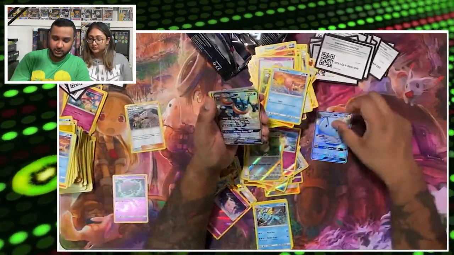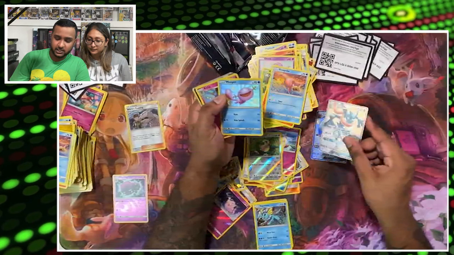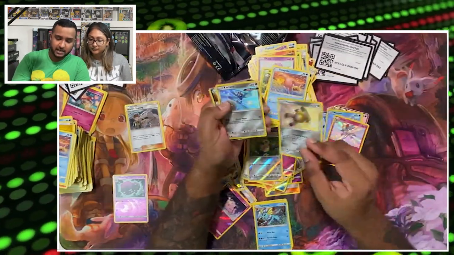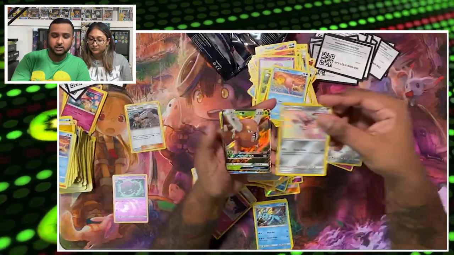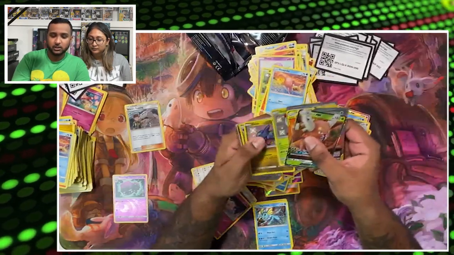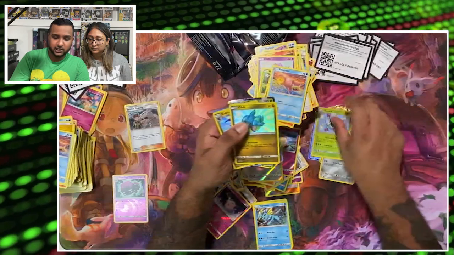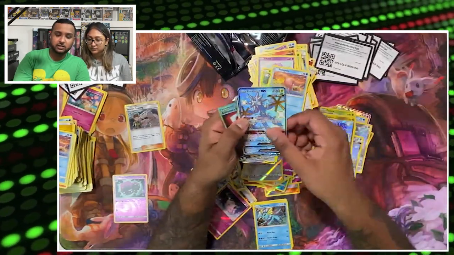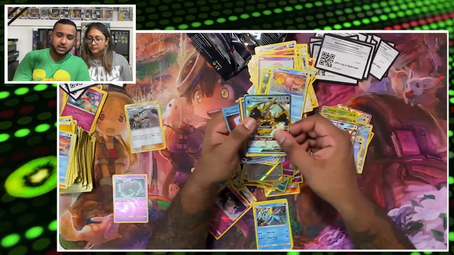Alright, so let's go through them. Electrode GX, Shiny Vault Full Art. Greninja GX, Shiny Vault Full Art. Wooper, Shiny Vault. Kirlia, Shiny Vault. Magnemite, Shiny Vault. Cortana, Shiny Vault. Let me just go to Alicia's Shiny Vault. Dartrix, Shiny Vault. Gible, Shiny Vault. That's six. She got Gible and Gabite. Gabite, Shiny Vault.